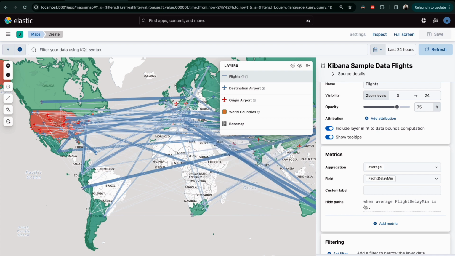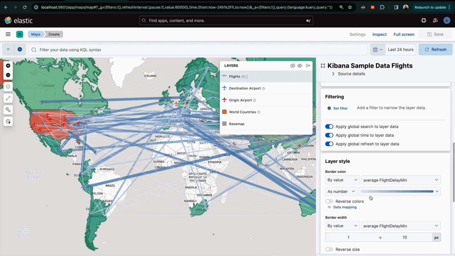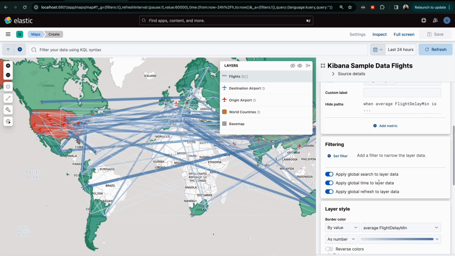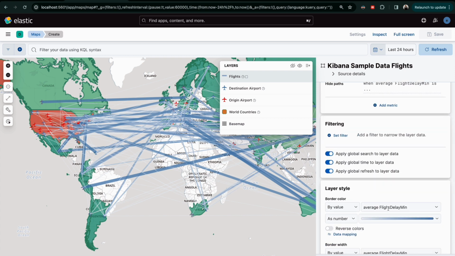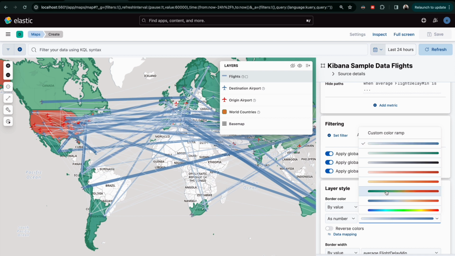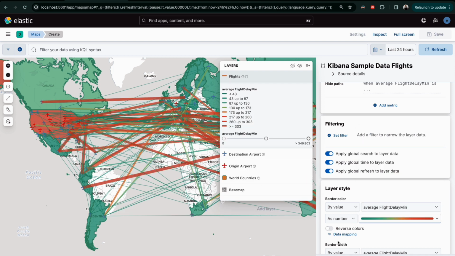What we can do also is something here. The sort by is already by the average of the flight delay minute. We already have it here, and we can show it as a number or by category, or also we can change the color. I prefer to go like this.